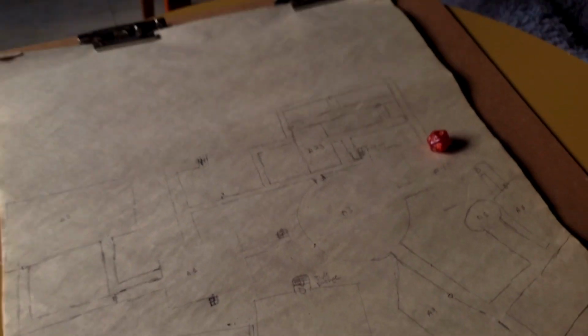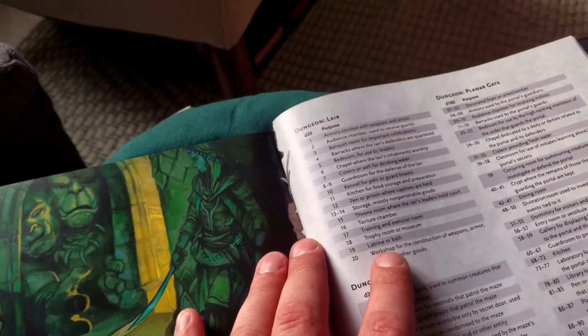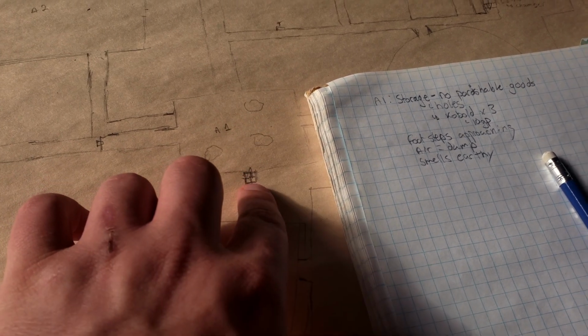Okay, now we're gonna start populating these rooms. I guess this is gonna be a lair because I want kobolds in here. Now I better go get my notebook so I can write all these notes down. So I've just done the roll-ups for A1, the entranceway, the first one in here.